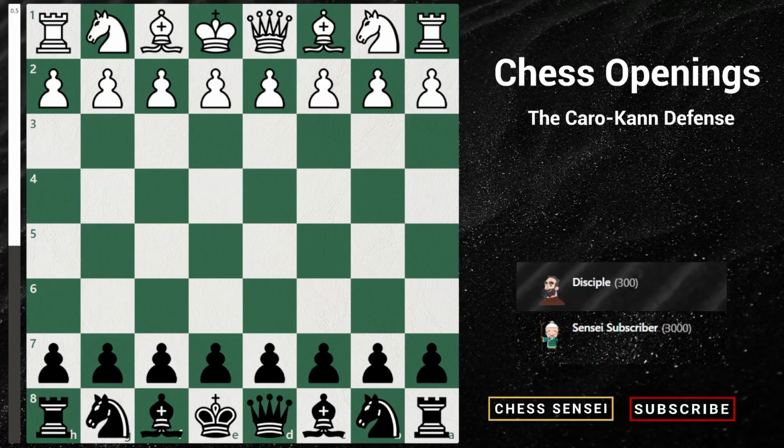Are you tired of struggling to find a reliable opening with black in chess? Look no further than the Caro-Kann Defense. In this video, we'll take you through the basic principles and common variations to help you dominate with the Caro-Kann. Get ready to elevate your game and confidently fight back against e4 with this powerful and solid opening.